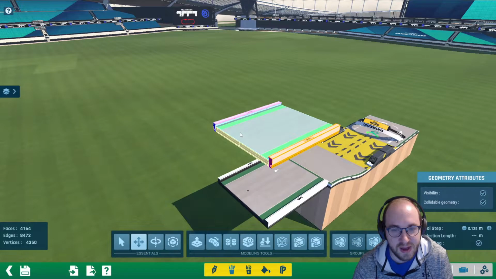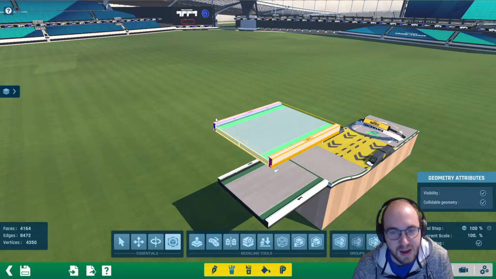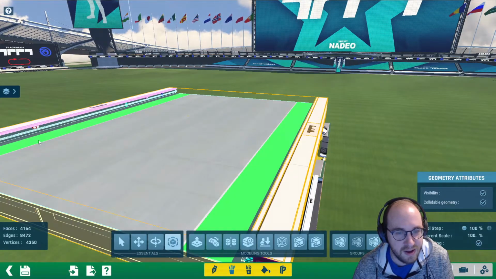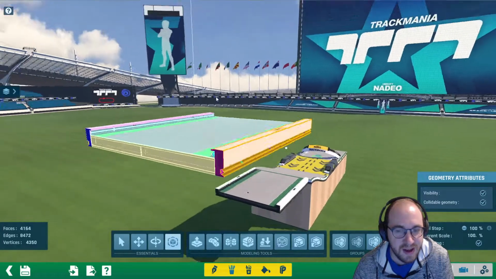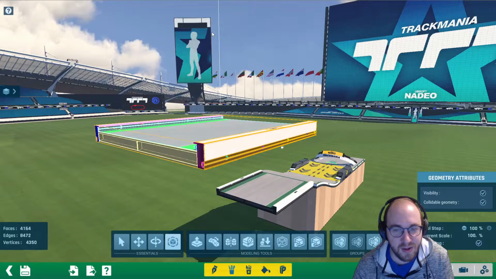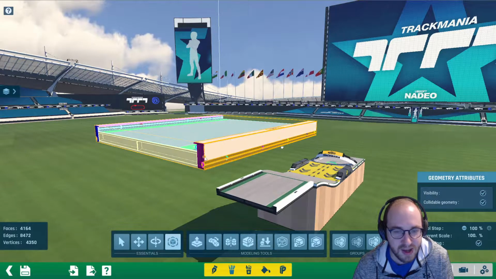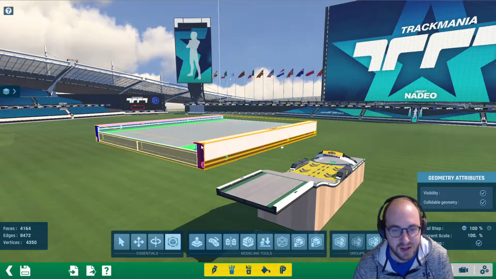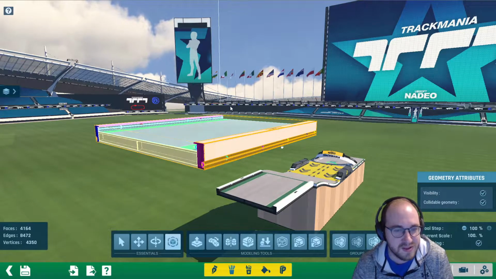We'll hit Control A to select everything, click on scale, and then set the tool step to 100%. And then we'll click on the corner and just drag it one length. So this will be essentially double the size. And if you want to scale only vertically or horizontally, you can select the orange dots on the different sides of the item to scale in a certain direction. But the corner will scale everything and keep the proportions the same.